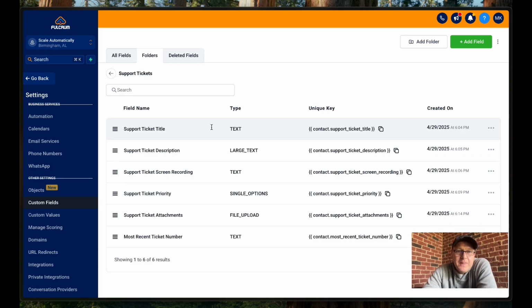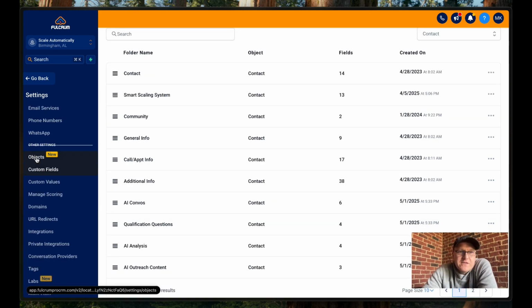Here we have the folder, and you can see these are contact level fields. These are the ones that we need associated with the contact: the title, the description, basically the ones we're capturing on the form. Custom objects here.